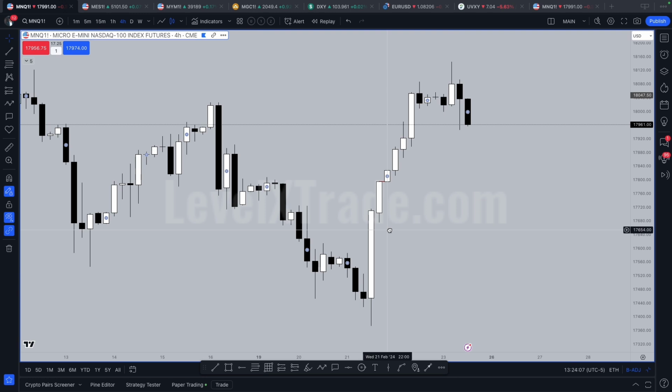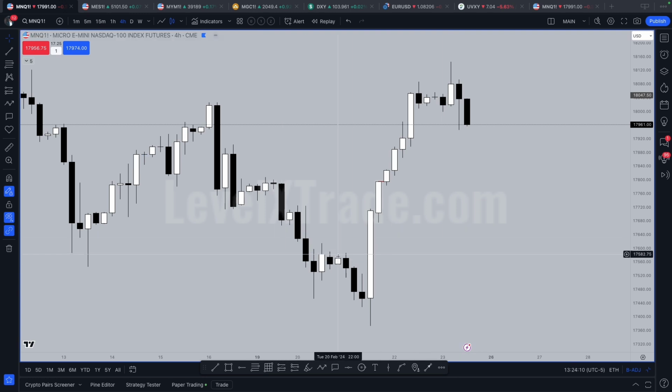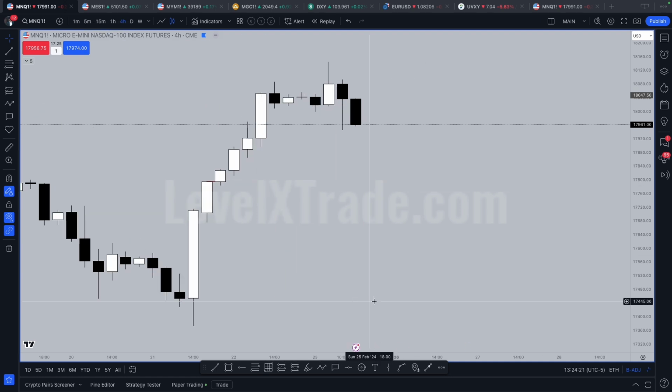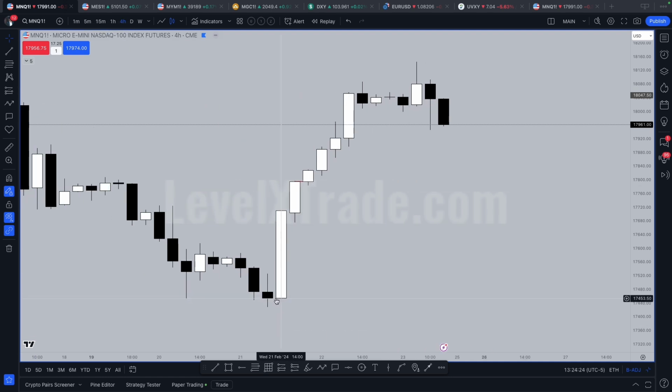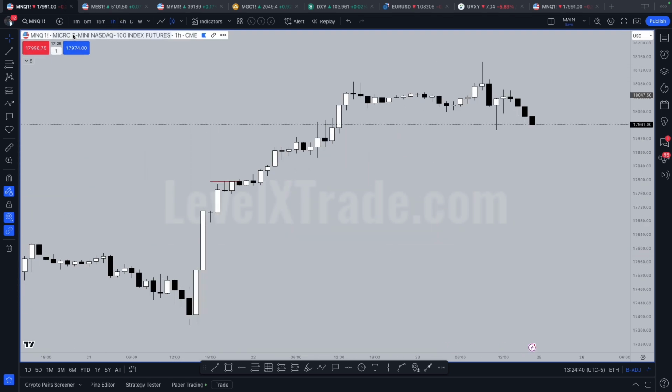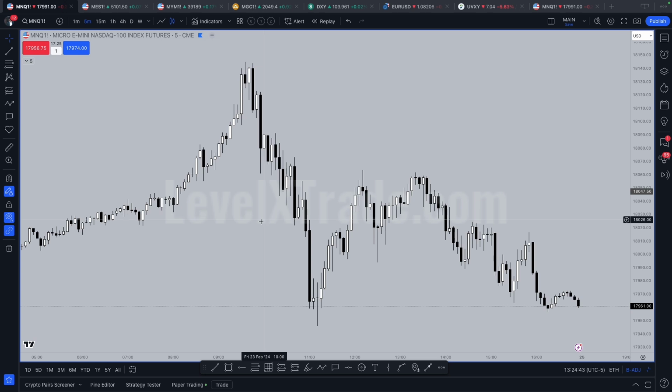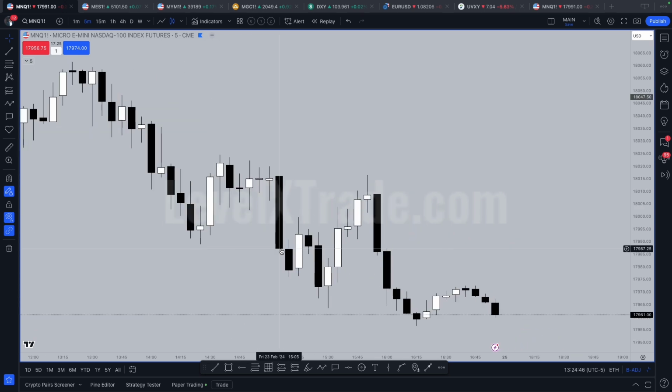Now, if you look at this chart here, you don't know if it's a 1 minute candle or if it's a 10-15 minutes. You don't know until you select right here at the top. You can see it's a 4-hour candle. So this bullish candle here opened here at the bottom, went low, you can see right there, and then it started going higher, and it retraced a little bit to finish the 4-hour. Okay, if I switch to 1 minute, you'll see that it's basically the same. 5 minutes the same. The only thing that changes is the time that it took.